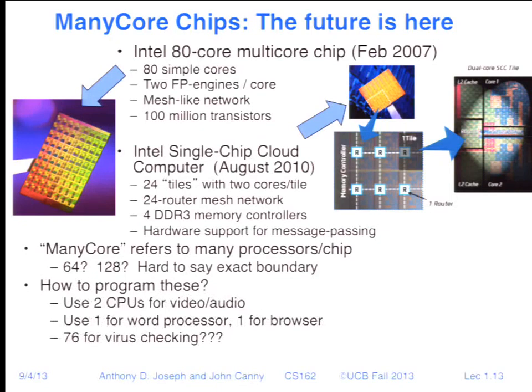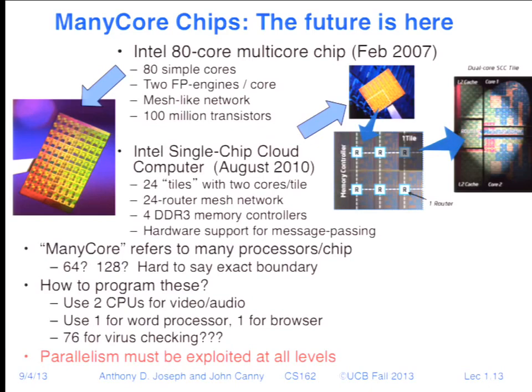Now, how do we program all these cores in parallel? Well, maybe we use a couple of them for doing video and audio so we can listen to some MP3s or podcasts while we're working. Of course, we're working away, so we have our word processor, another for our browser, and then, I don't know, if it's Windows, we can use the rest for virus checking. Okay, so this is really what we're going to have to deal with, and we're going to have to exploit this parallelism at all levels. And we're going to see how we overlap computation and I/O. We'll see how we try and subdivide a program and the challenges we'll face with dividing up a program. So this was sort of all hypothetical.